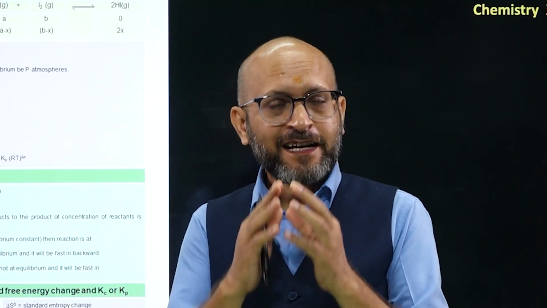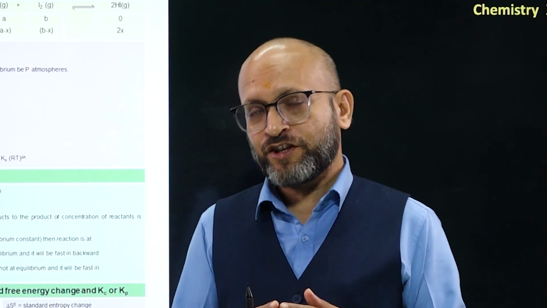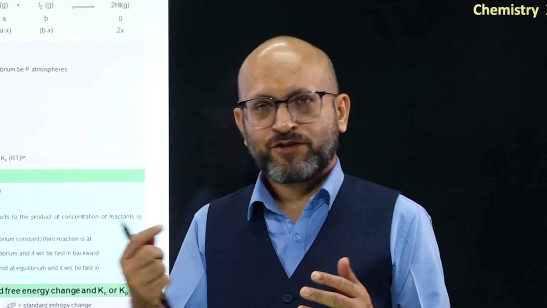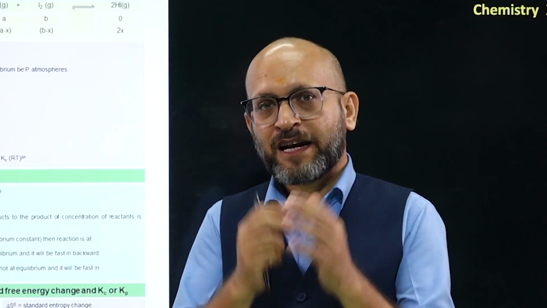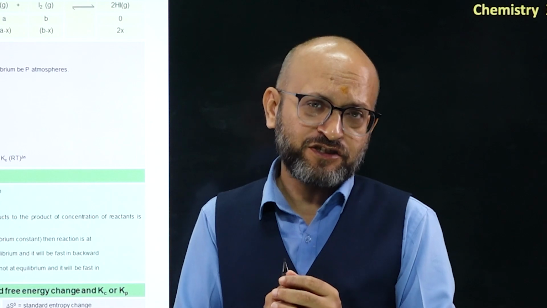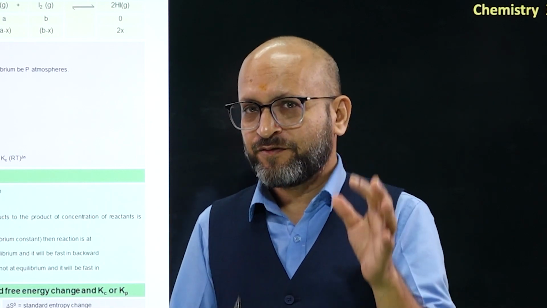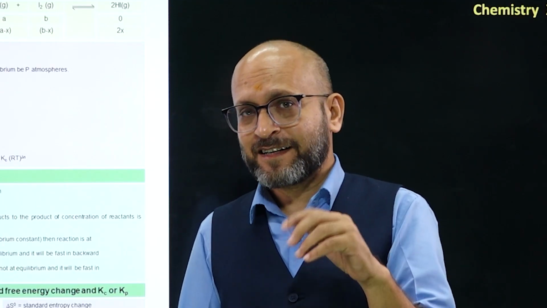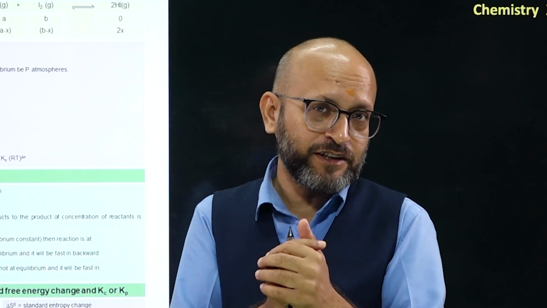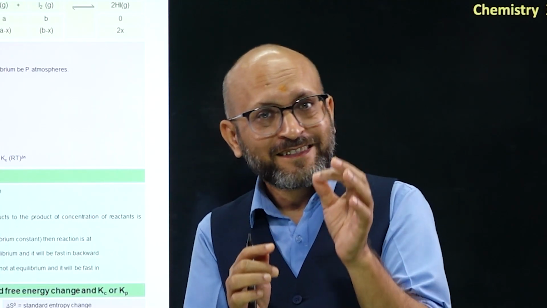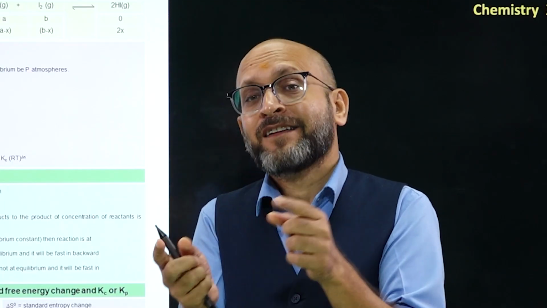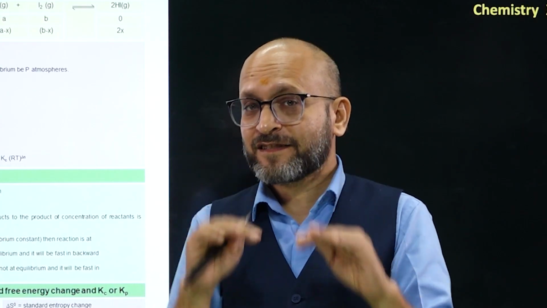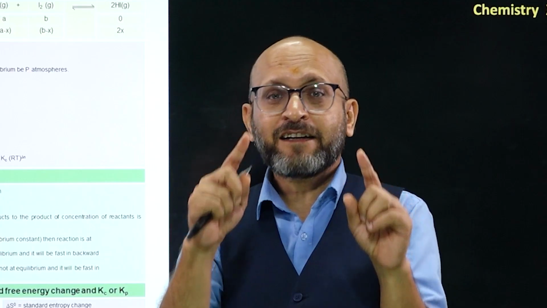The difference is that reaction quotient is a general ratio. It could be at the beginning of reaction, or towards the end of reaction, or at equilibrium, or near the equilibrium of reaction. Anytime you derive the ratio of concentration of products divided by concentration of reactants raised to the power of their coefficient, this ratio is always known as reaction quotient. When this reaction quotient is at equilibrium, then it is known as equilibrium constant. So equilibrium constant equals reaction quotient at equilibrium.